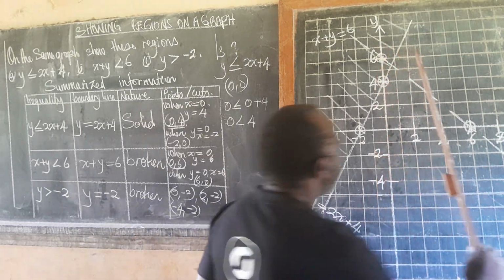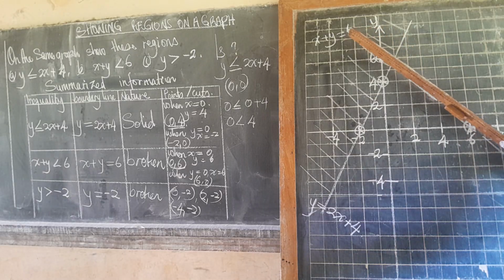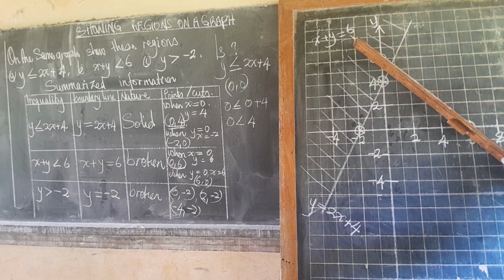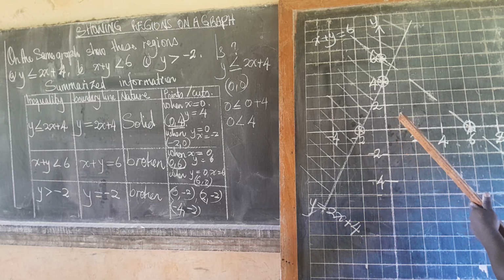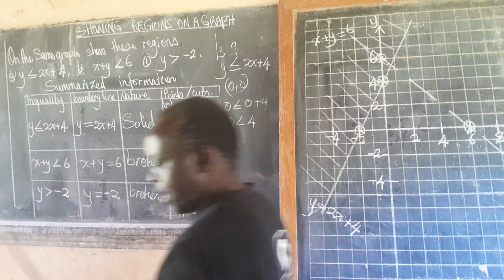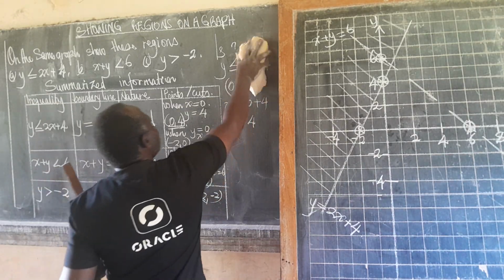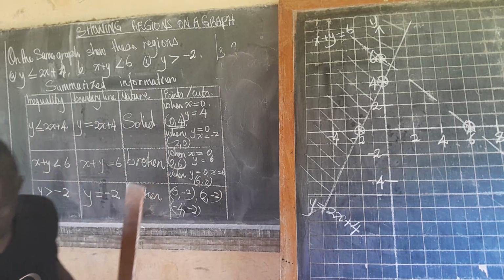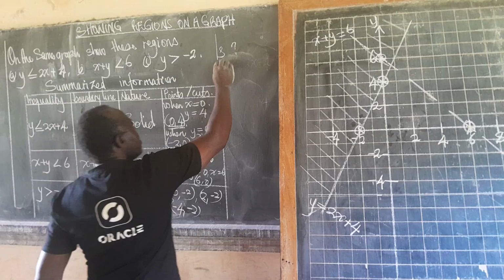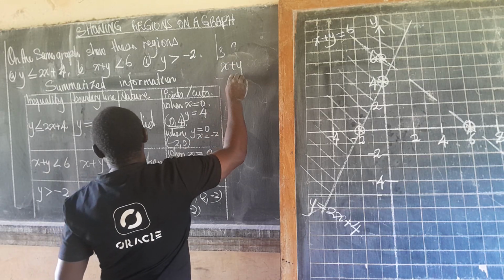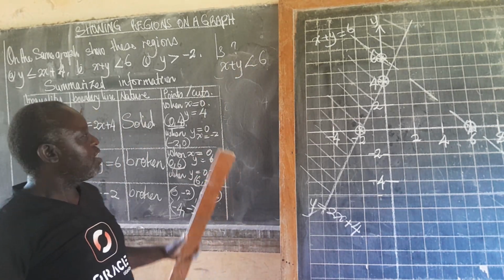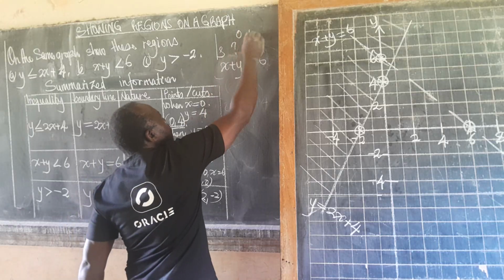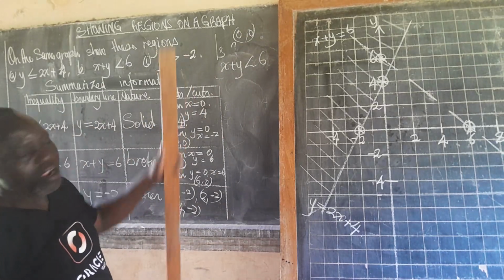Now this side, we are considering this line. This line also is divided by the graph into two parts. We have the region above and the region below. We are lucky that again (0, 0) is not lying on the line. Let us use (0, 0) again. When we use (0, 0) again, we are going to ask ourselves, is x plus y less than 6? Now using our point (0, 0), side 1.